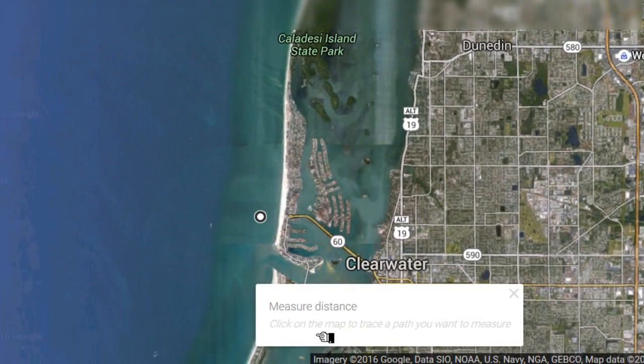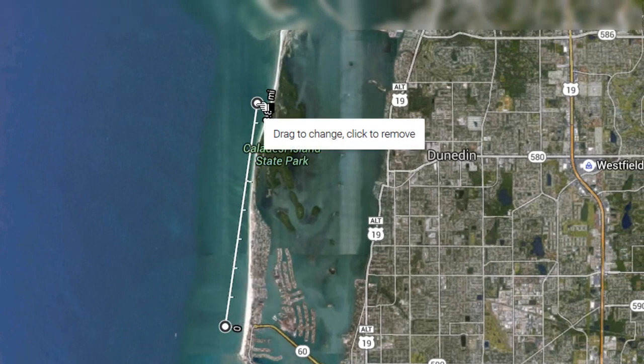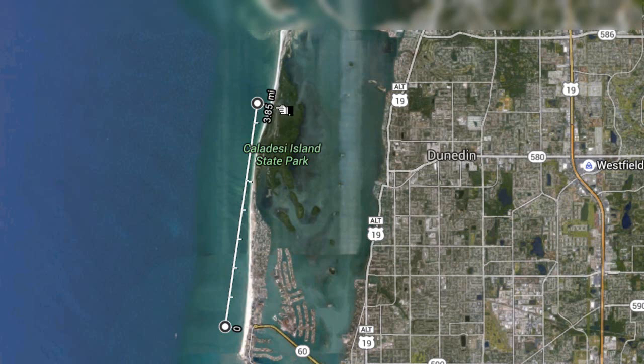You click Measure Distance, and then you come up to where you want to measure to. I want to come up here to right about where the snack bar is and the restrooms. So I'm going to click here. And that tells you that it's about 3.85 miles from Pier 60 to the restrooms on Caladesi Island.